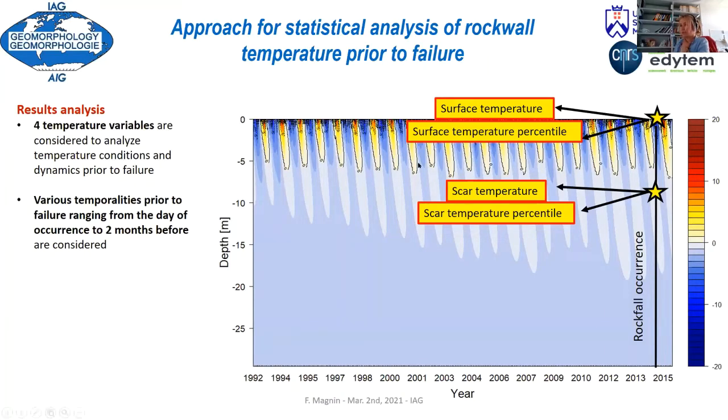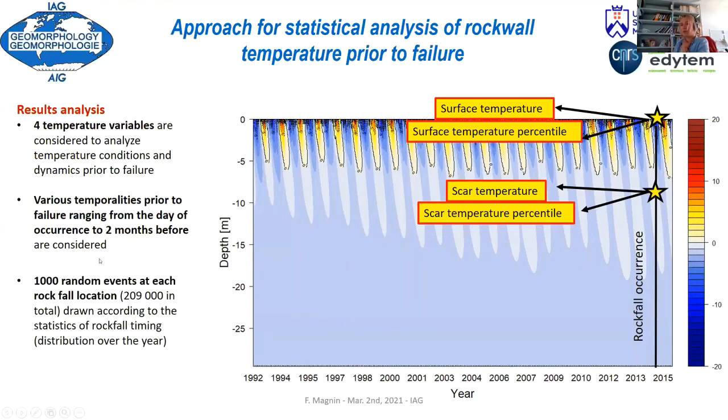Then we do this simulation for each rockfall, but also for a bunch of random events. So for each rockfall, we determine 1,000 events randomly. We picked some dates, basically at the approximate date of failure. Most failures occur between June and October, so we picked 1,000 dates between June and October over this entire time series to compare them to the results of the real rockfalls. We do this with the random events just to determine the statistical significance of our results. It's just to say whether we could have found the same result with the random events as the one that we found with the real events.